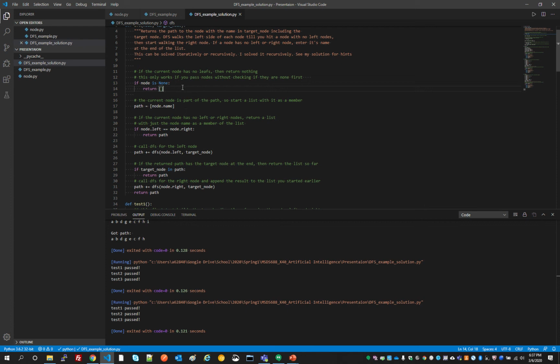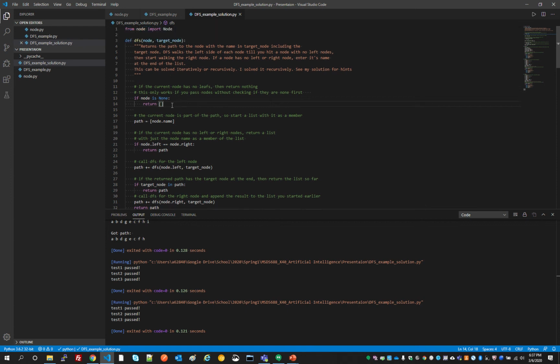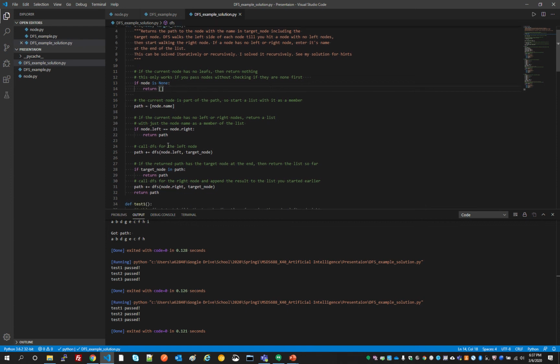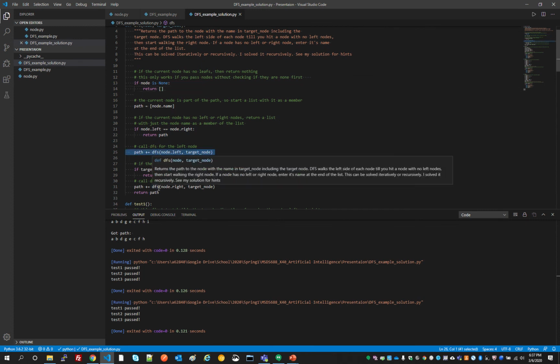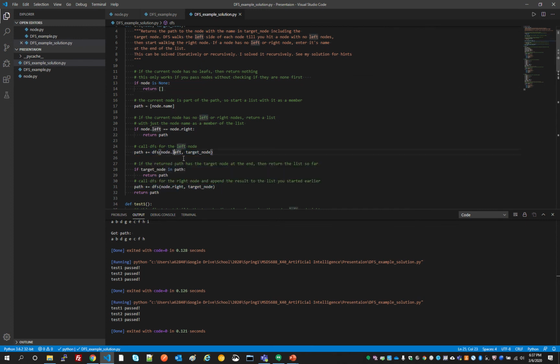So in any recursive function, you have to have at least one base case. That means a situation where a parameter passed in will result in you not making a recursive call. So my recursive calls here, I'll point them out now, are here and here because I have to make a recursive call for both the left and the right nodes. But I need to have at least one base case.